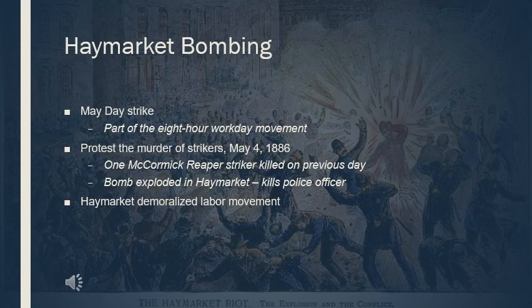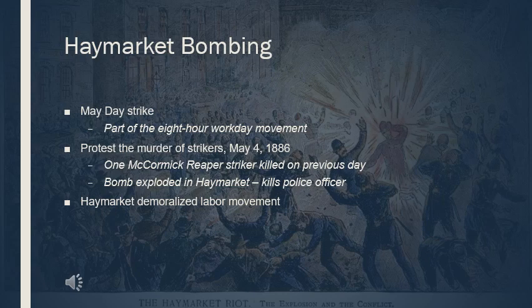So one of the events that leads to a decline in union power and membership in the 19th century is the Haymarket bombing. And we need to look at the Haymarket bombing because it's sort of this touchstone moment where we see a lot of the negative thoughts that we have about unions emerging during this time. So this idea that unions are not necessarily good for the American economy, or that union workers or advocators are socialists or communists, a lot of that stems from this particular event.